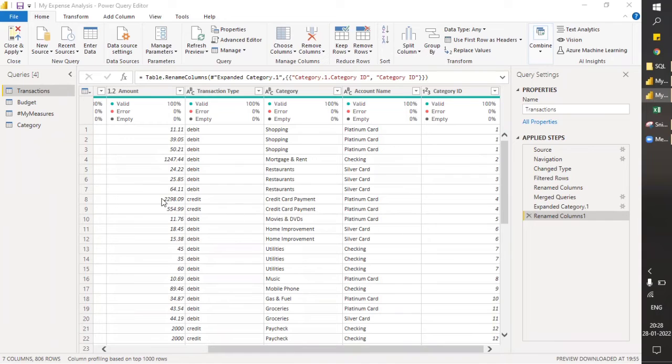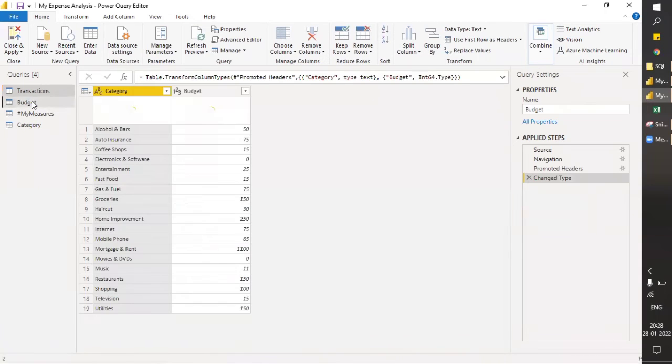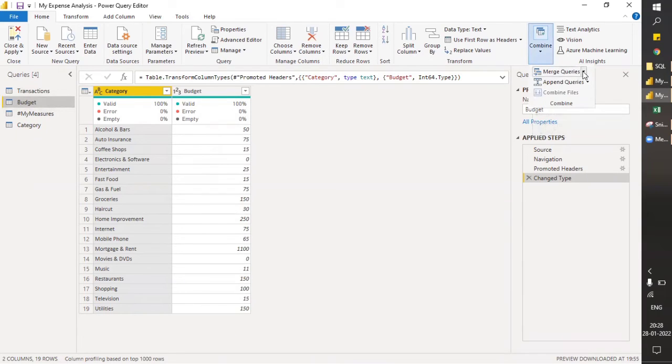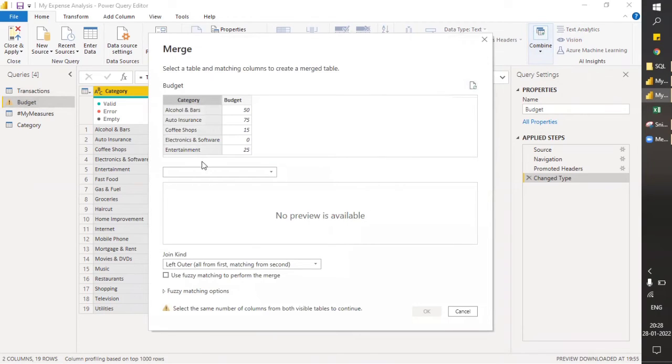Likewise, let's import the same category ID into budget as well, in this budget table. So let's do the same. Merge query, and this one, and in this we will do the category.